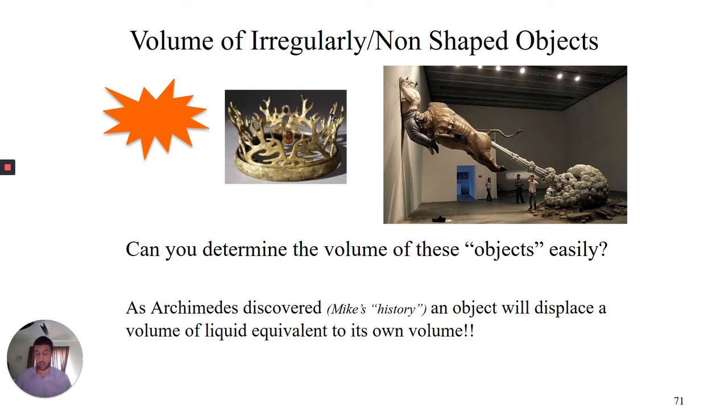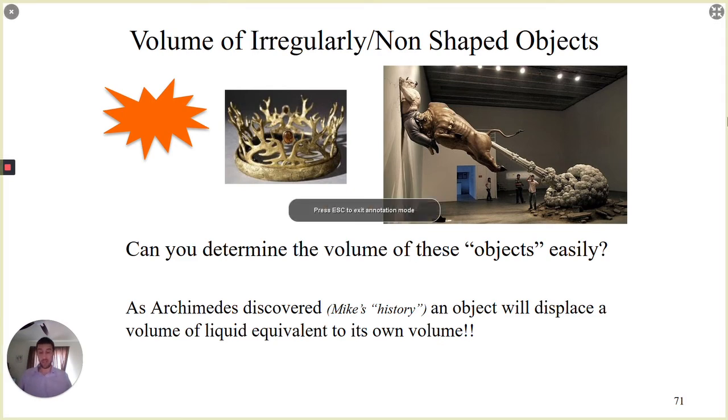But now what do you do for the next object, right? That crown. That becomes significantly harder to go through and get the volume of. You could still do it by approximating little cubes and triangles and things like that, okay? But that's still a challenge. If we move to the last one, which I'm not saying we should try and measure the volume of that art form, but what I'm trying to do is actually somewhat kind of graphically reference how do you measure the volume of a gas.